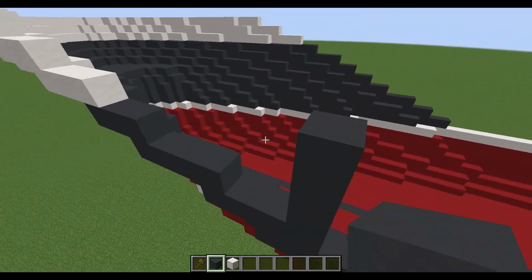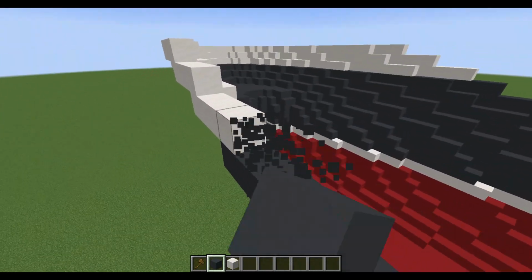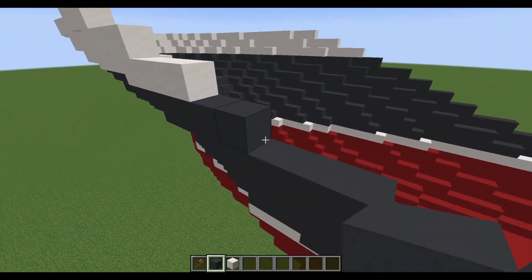So we'll just finish filling this bit in now. Oh, that needs to be white.